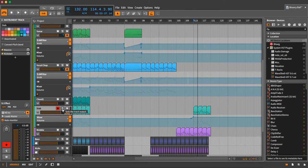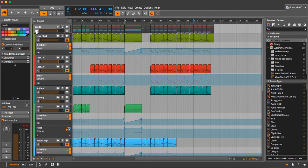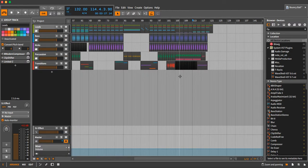So it's lower actually than the normal lead. It's just a harmonizing track. It's really nice for filling out sound and giving people more unique and different musical melody, I guess you would say, in the last half of the drop.